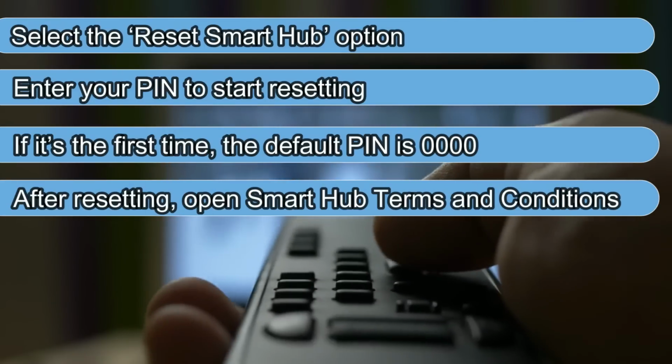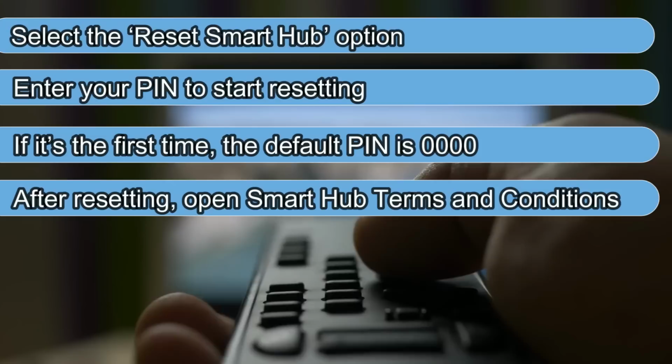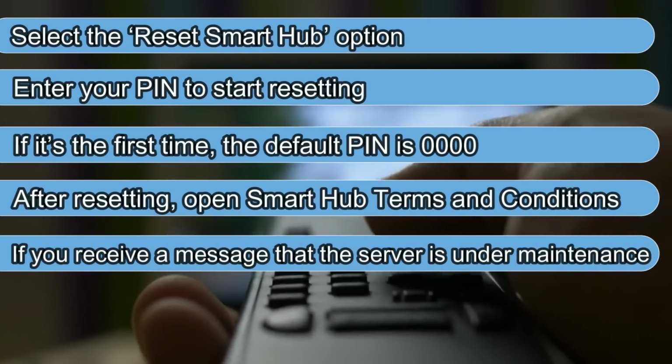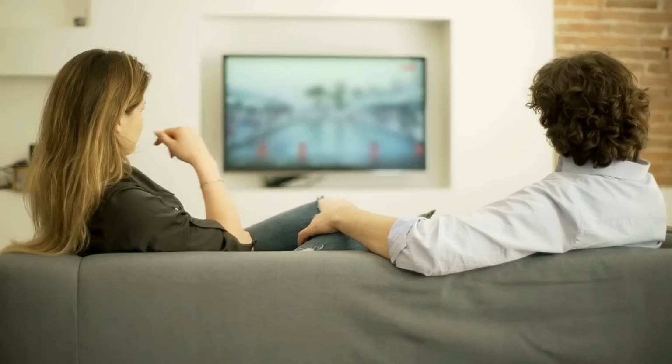After resetting, open Smart Hub and see if you can access the terms and conditions. If you receive a message that the server is under maintenance, wait for some time and then reload the terms and conditions. And that's it.